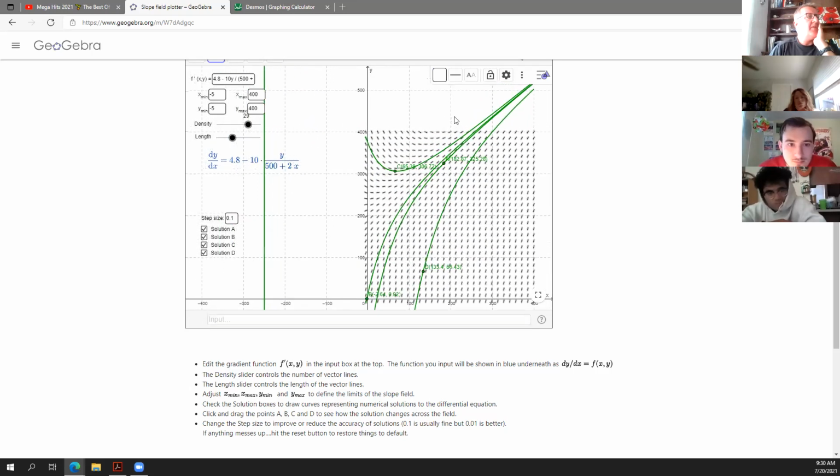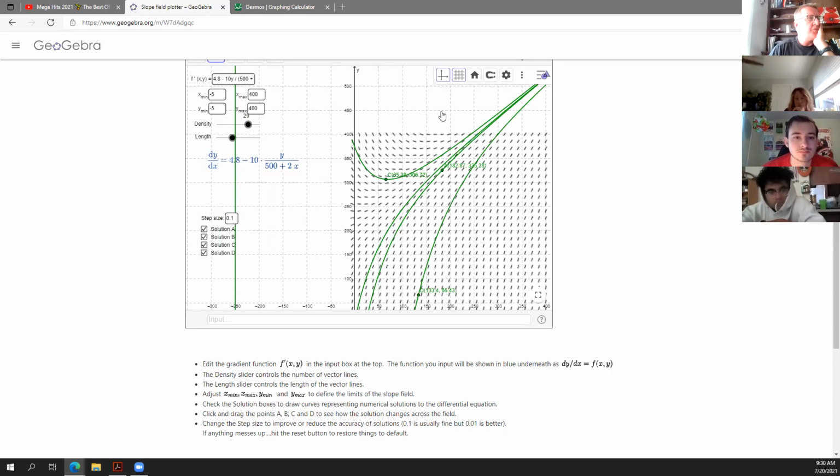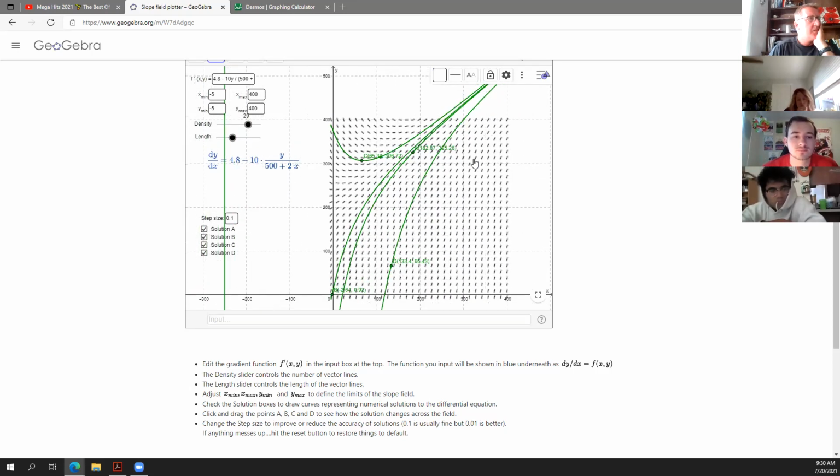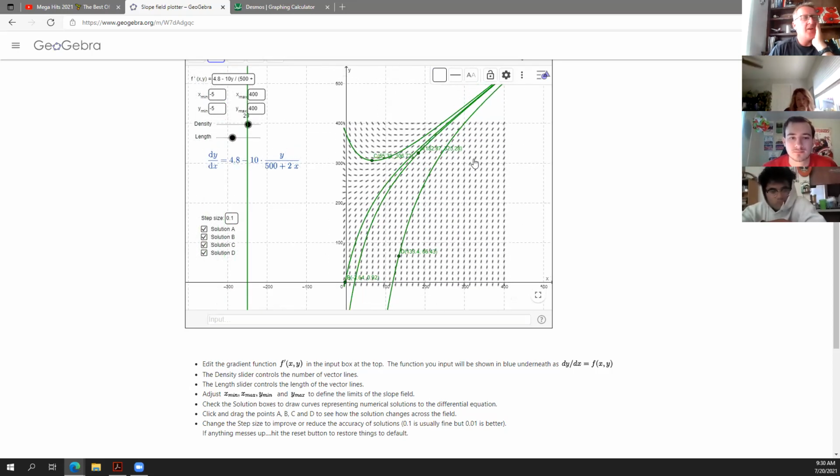What do you notice about our new direction field? What do you notice that you're maybe not surprised by? Does it now limit itself at 200? No, notice it doesn't, and that should make sense to you because what it's going to limit itself to is 0.4 ounces per gallon, right? But the number of gallons in the tank is going up. So 0.4 ounces per gallon multiplied by lots of gallons is lots of iodine.